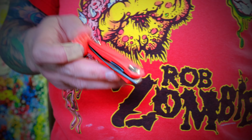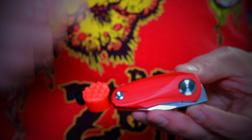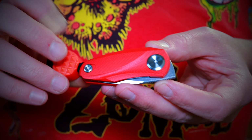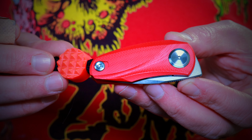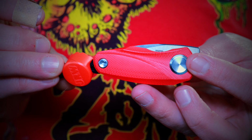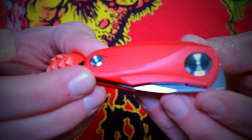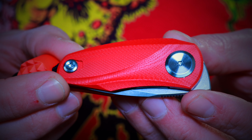On the back side, I've got a new knife this week. You wondering if I cut myself? No, I did not cut myself with this new knife. Cut myself on some plastic. So this is a knife I've been looking at for a while. This is the Bestech Tulip. It's an O-Stop Hell designed knife. This is the Cherry Red G10 edition.